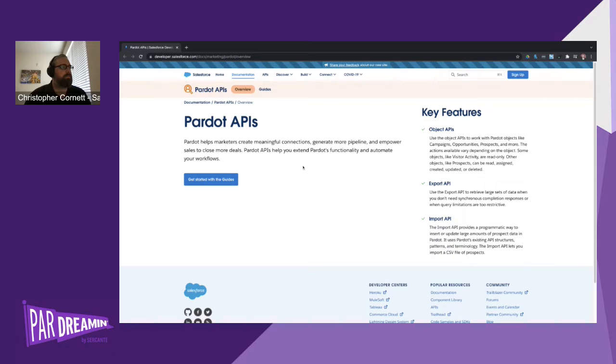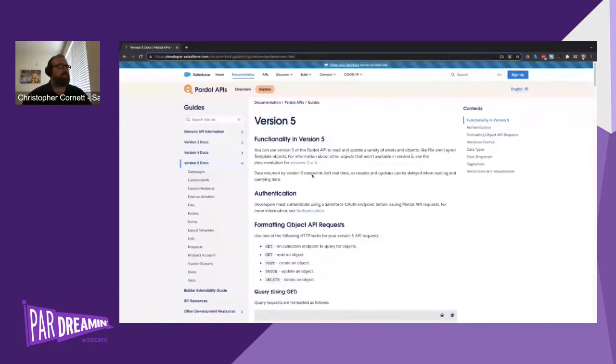So when we click into the guides, I jump to version 5 and just want to call out that you're going to see this expand more. And it has been expanding release over release. Version 5 is really our new version for all customers and is going to provide you a much easier experience because it leverages REST principles that allow you access to a ton of tools.